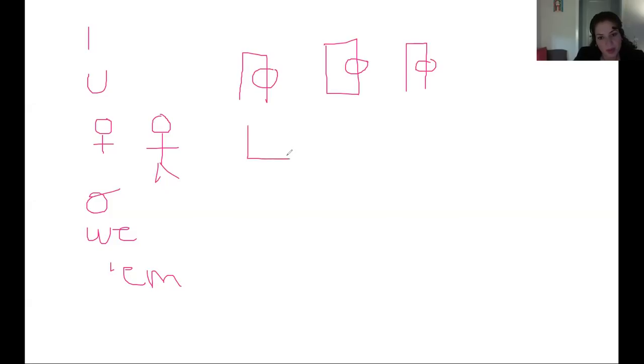For example, the symbol for male is this, but if you draw it with a curved line, it tends to be quicker. Or when you're drawing a heart, don't get too perfectionistic. Some of my students feel like this heart is hard for them, so they end up doing things like this. That's fine, as long as when you look at it, you know what you meant to say, okay?